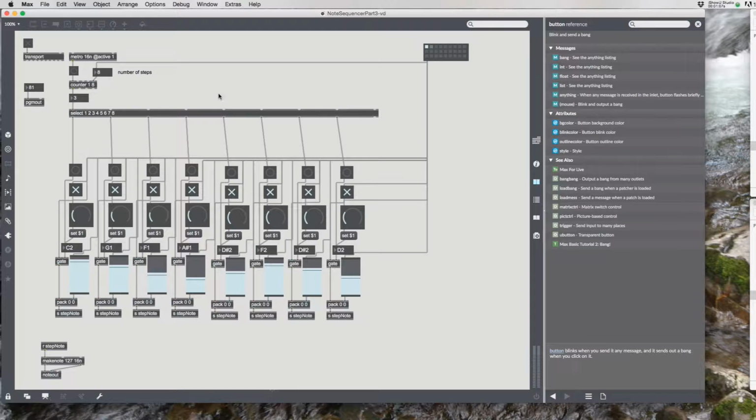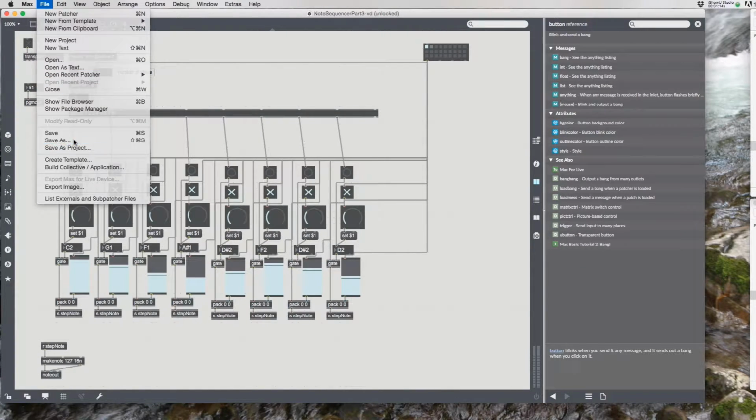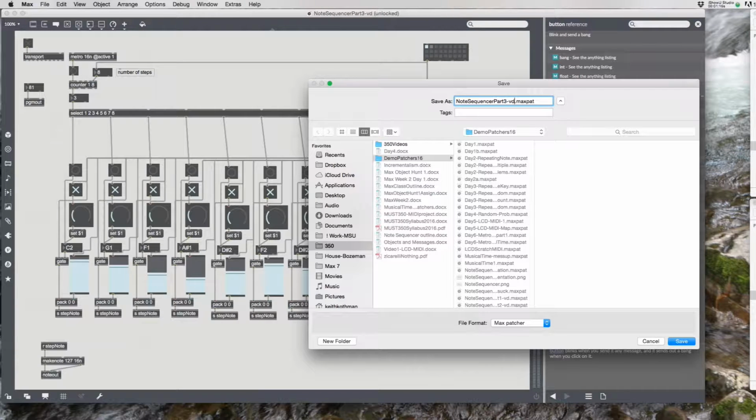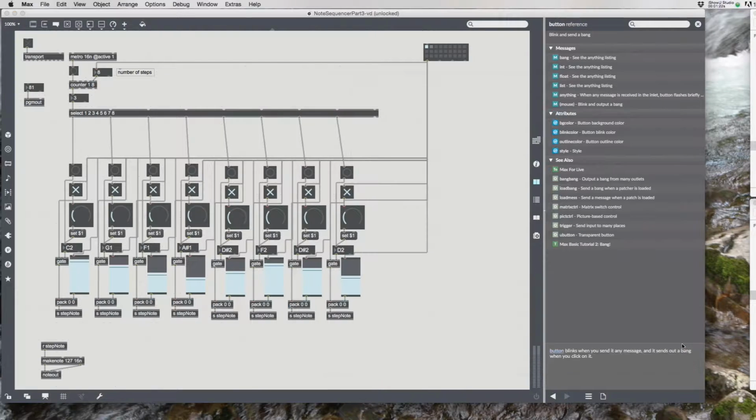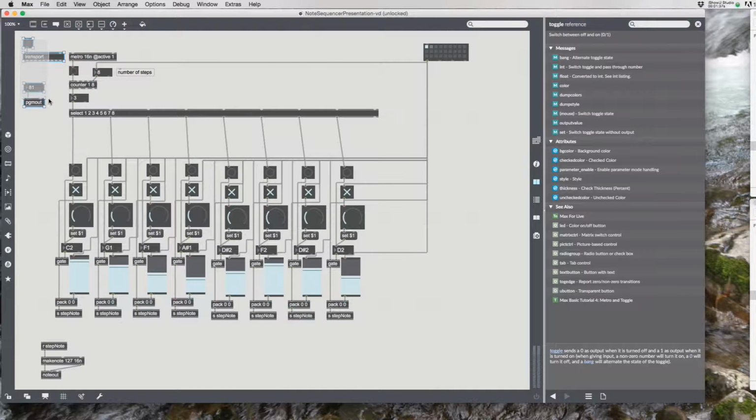So what I'm going to do is create a presentation interface. Unlock my patch, save it as something new. It's going to be presentation, save it. Now, so I'm in my regular patcher edit. I'm not in presentation mode, and I'm going to add objects to my presentation. So select what you want. I want to have the transport and my program out.